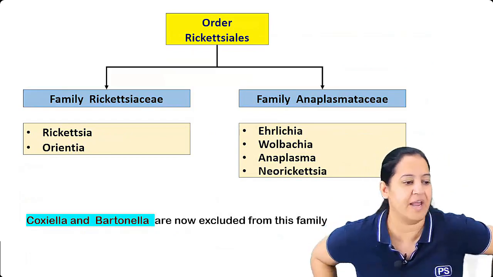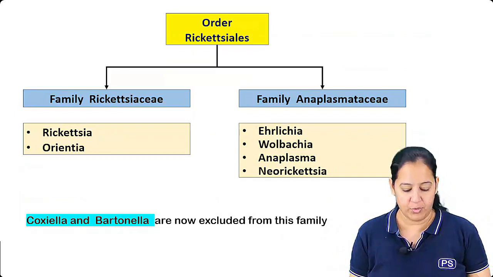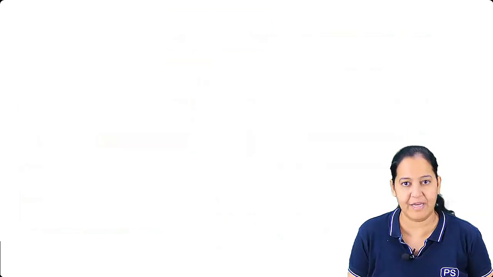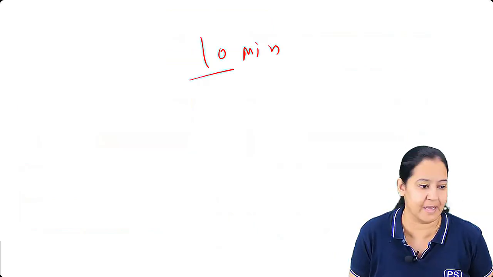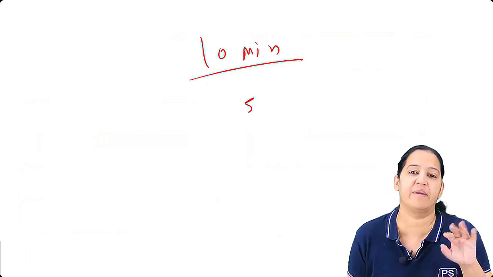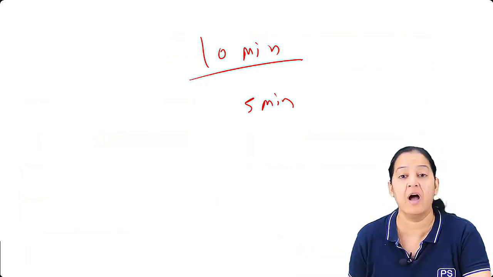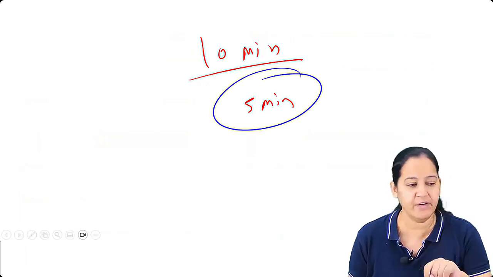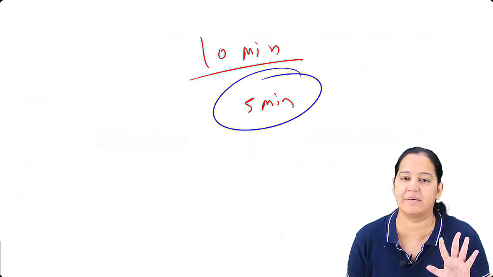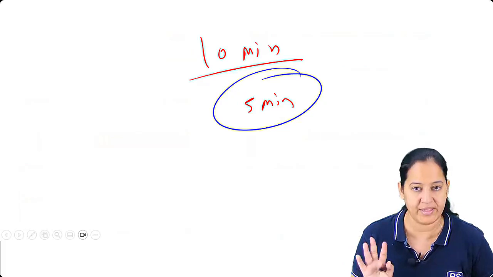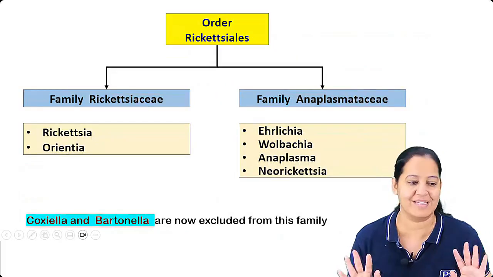Hannah, I will give you time to write the summary. In the next 10 minutes, I'm going to explain complete rickettsia. Don't write even a single word. I will give you separate 5 minutes to make the table, and I will make a summary table. इसमें पूरा rickettsia cover हो जाएगा. I want you to make that table. If it is given in your notes, it's good. If it is not given, please make that table. I will give it to you in the end. Wait. Please understand first.